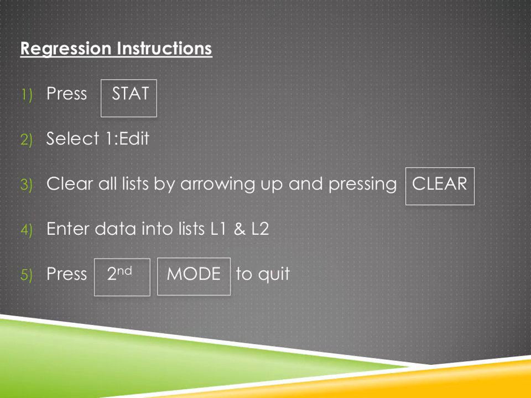To get out of this particular screen in your calculator, you hit the second key and the mode key, which is right next to it, and that will put you back in the regular menu where you can add, subtract, multiply, and divide. It should be a regular blank screen, or maybe it's got some data in from something you did before.